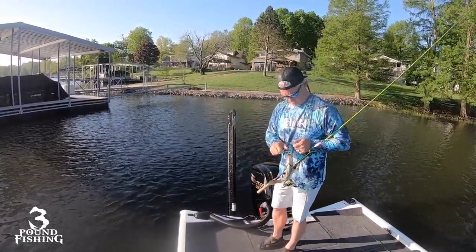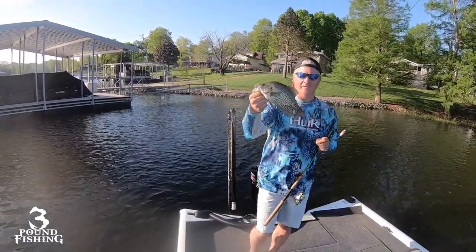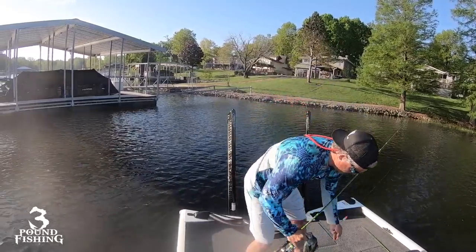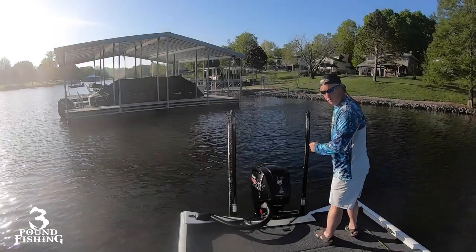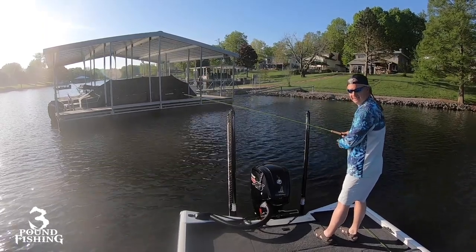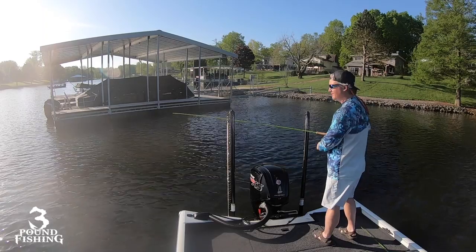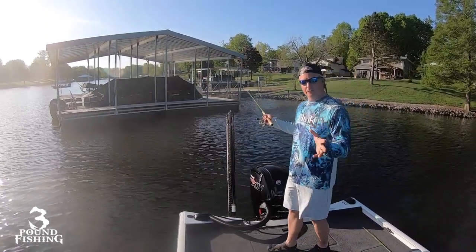That's a good fish, folks! Focusing on some riprap, you're going to get some slabs — big time slabs. That's a good fish right there. It's a 115 Mercury — and as far as I can tell right now it does move the boat faster. We've gotten it up to about 50 miles an hour; in comparison, the last boat could only go as fast as 40 miles an hour.